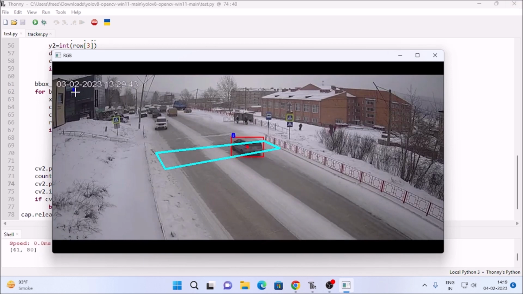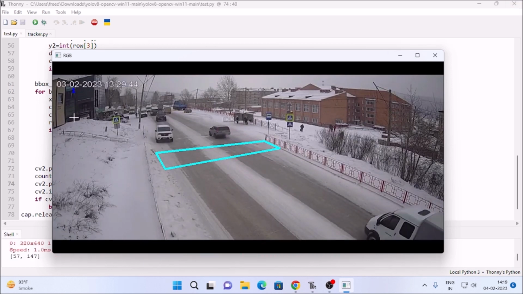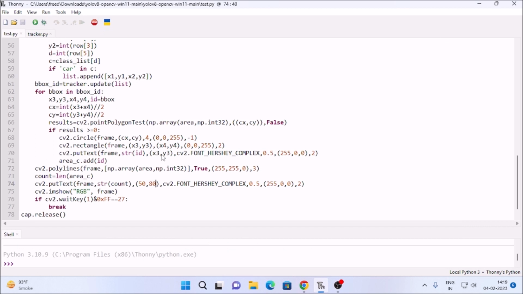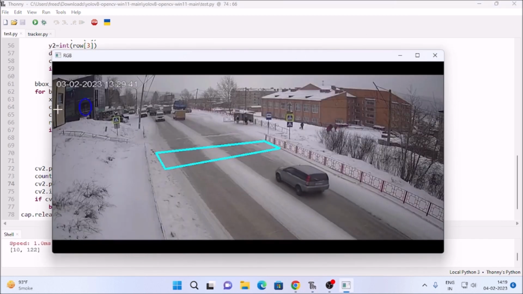okay, this is our counter. Basically here, let's say 61 and 146. Okay, 61 and 146. Also we are going to change our font because we need a bigger font. So plain, plain. Okay, and then this we are going to mention, let's say 5. Okay, if I save the code and run the code, so 0. Now 1, we count one car.